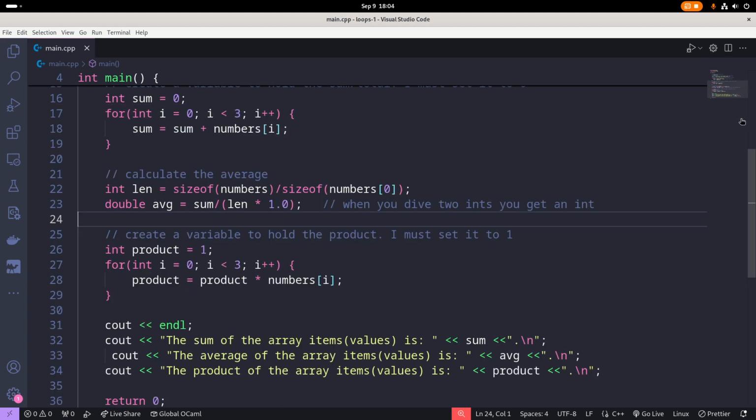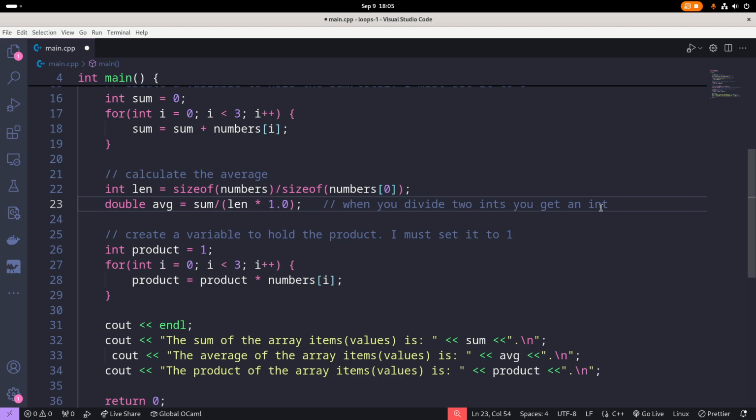Well, I did a little trick, because when you multiply a number by 1.0, the computer changes it from being an int to being a double. So length went from being an int to being a double when I multiplied it by 1.0. And when you divide an int by a double, the answer has to be a double. But that's a little trick.